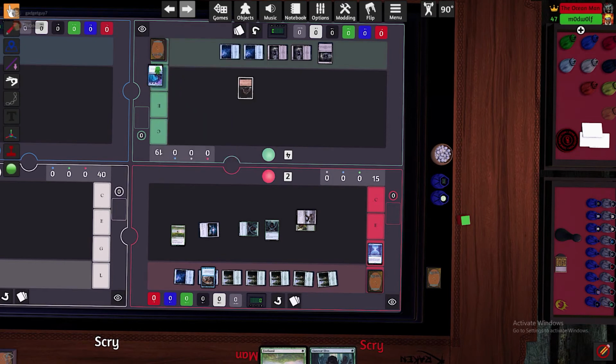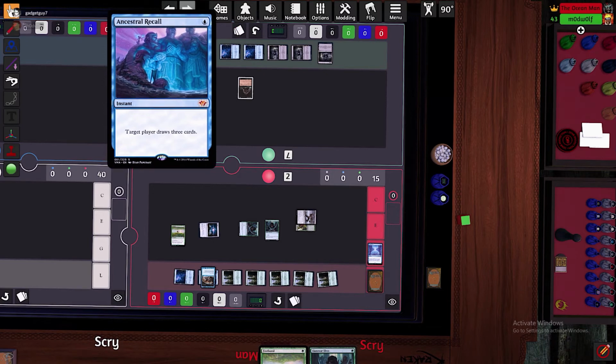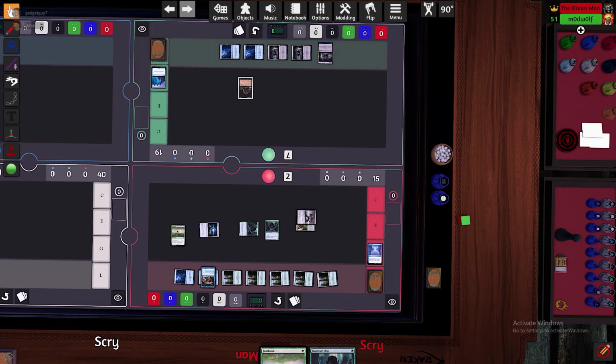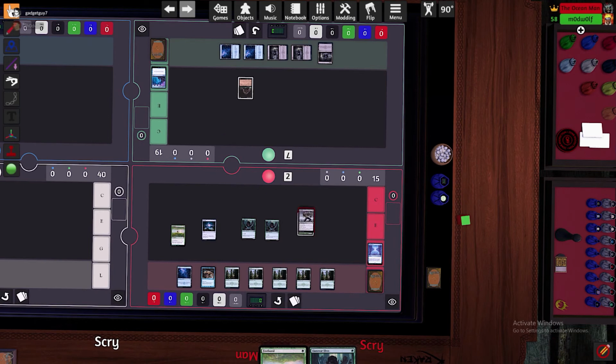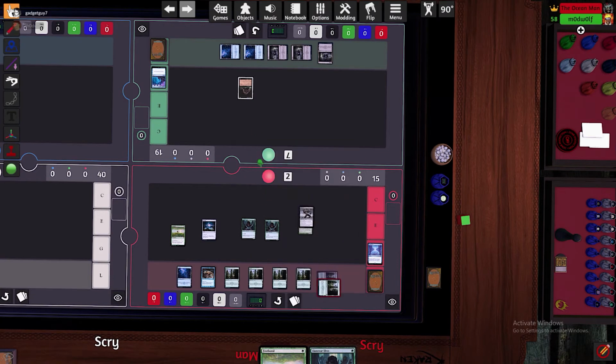Ancestral Recall. Ooh, nice. Just 1 mana, draw 3 cards at instant speed. Fantastic. And I'll pass turn. Alright, I'll go untap, but this does not untap unless I pay 4. So at my upkeep, I think I will pay the 4. Let's see. 1, 2, 3, 4. Untap it. And then go to draw.